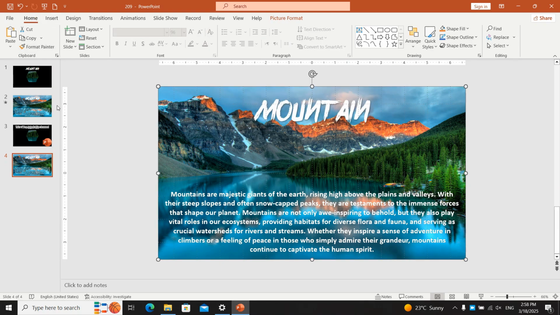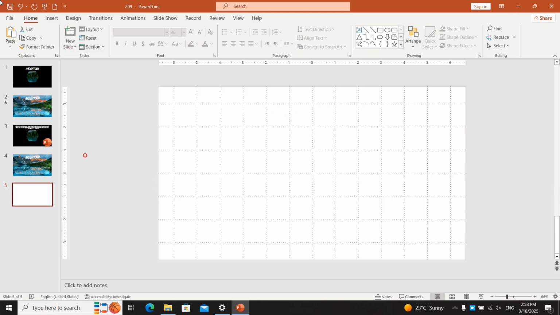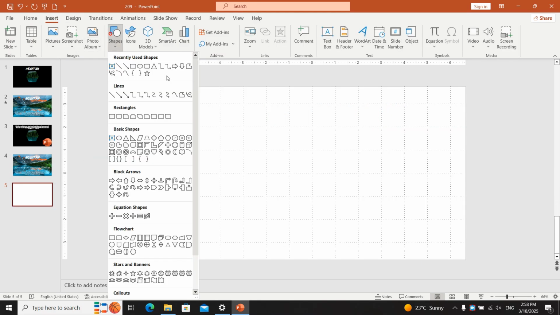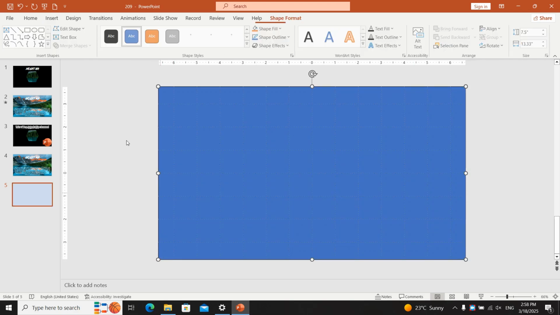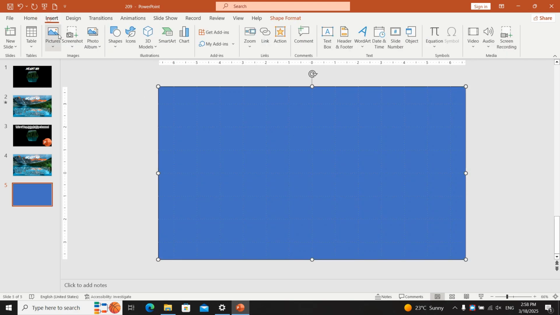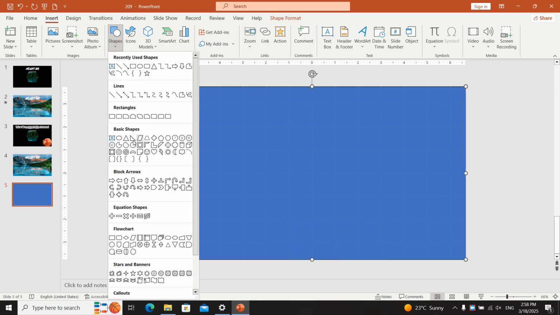Okay, let's start to create this. How to create this shape? We create a new slide. It's pretty simple and I guess all of you understand how, but for the one who doesn't know, it's not important. You will understand now. We go for shapes and go for the shape we want.